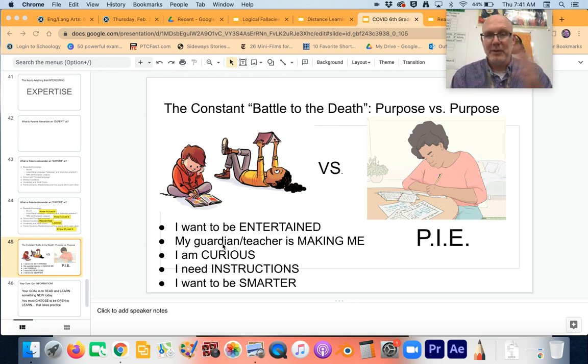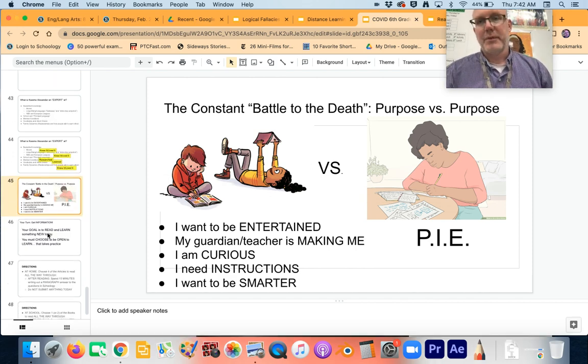They're all different. Some readers come in always, I hate reading, someone's making me. Some readers come in sometimes, oh, I'm curious today. I want to read something. This is all switching. These two are always in battle. When I give you a book, you're wondering what your purpose is, and the author is trying to sell the idea that they have a purpose too. It does this. So here's your goal for today.